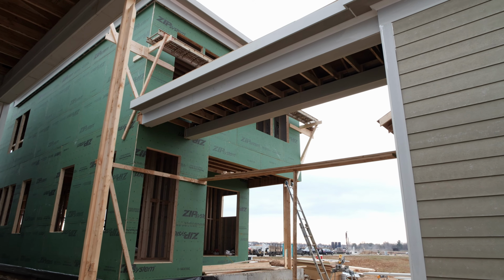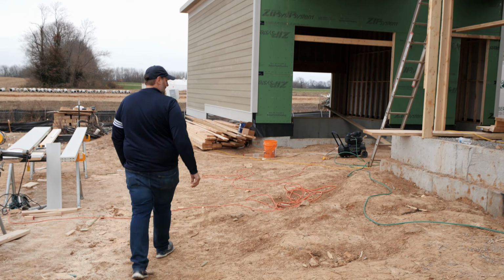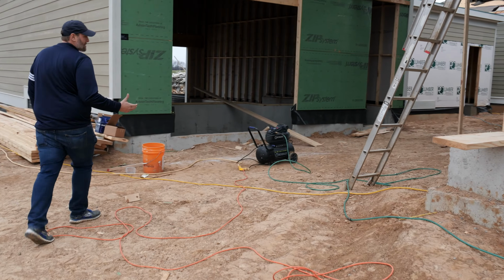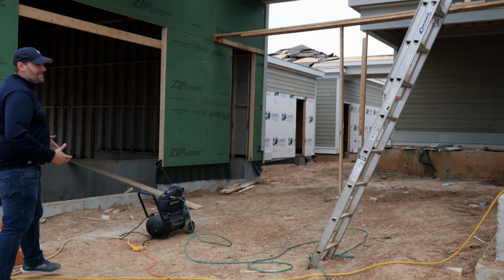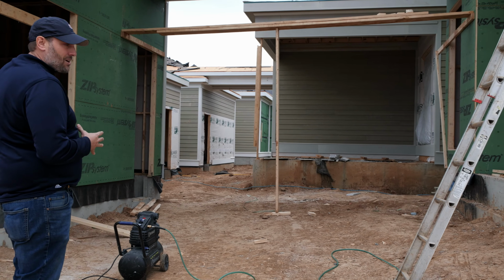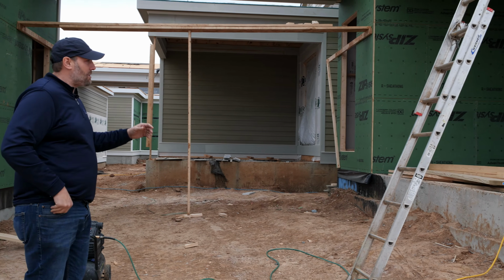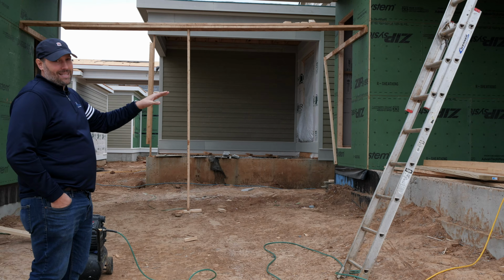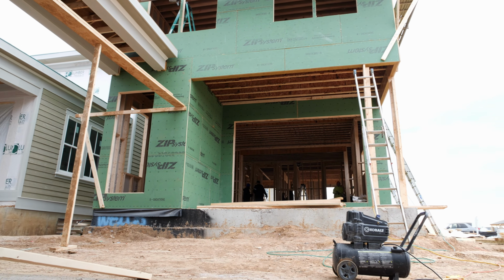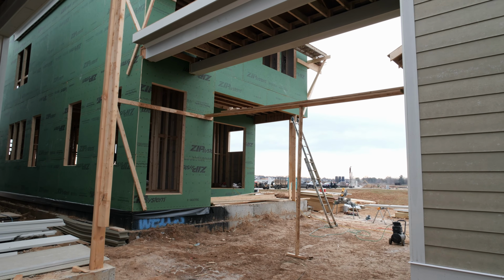All right guys, we're going to take a quick look at the back courtyard that we've created here with this detached garage. And hopefully the vision becomes a pretty good reality, because this lot was a little deeper. It's 130 feet deep. So it allowed us to put the garage detached and create this really cool outdoor space. If you see the back of the house here, we've got these doors from Windsor that are going to open up and give us a 12-foot opening out to the porch that will be covered.